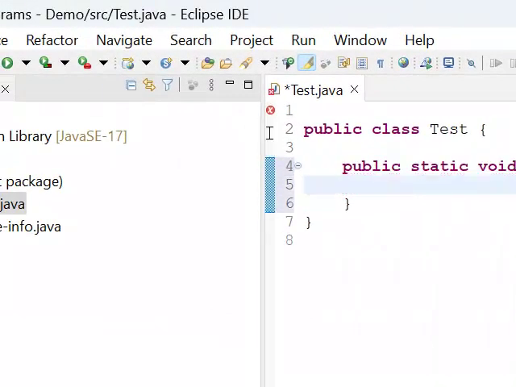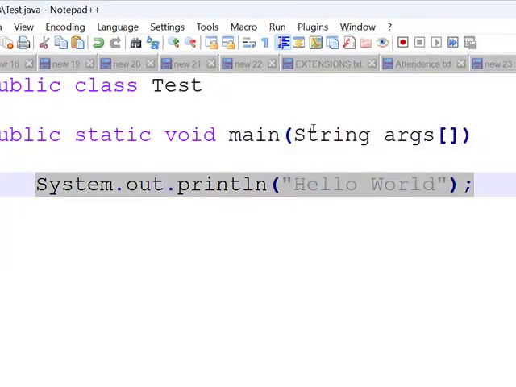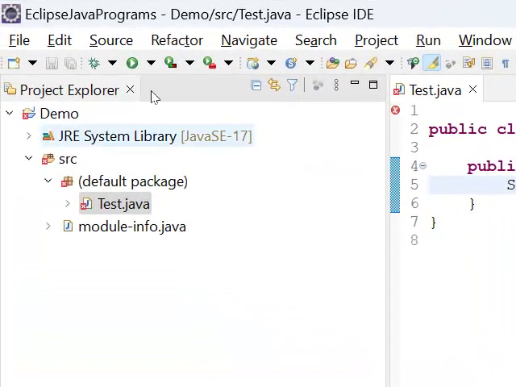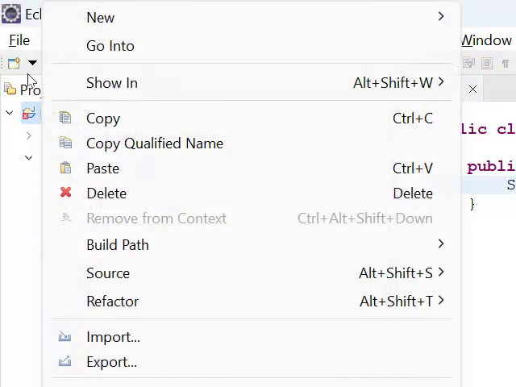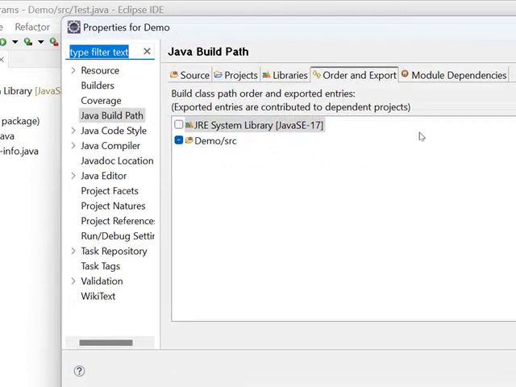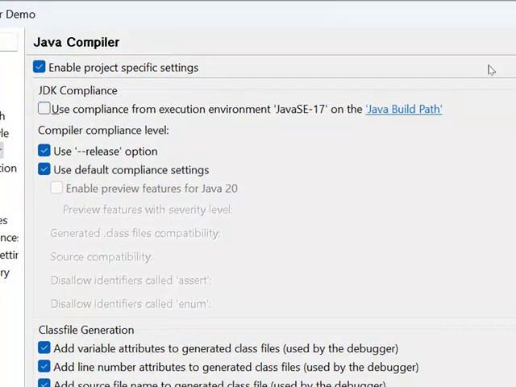Okay, first set the Java compiler. It is showing Java 17, but we don't have that, right? So right click on your application, go to build path, configure build path, and you don't have Java 17. So set the Java compiler for your application. What is the compiler which we have? Don't use this. We have 1.8, right? So you use 1.8, and this is a one time activity. Apply and close.